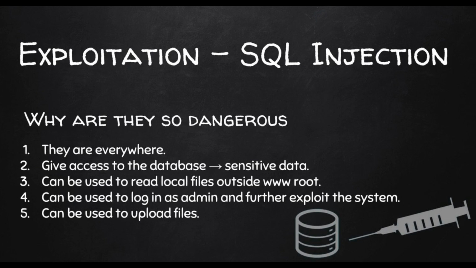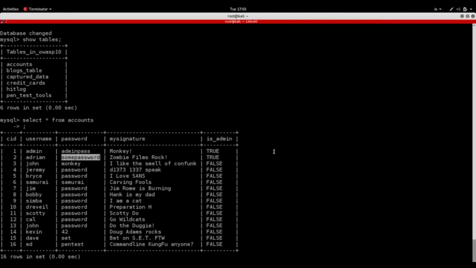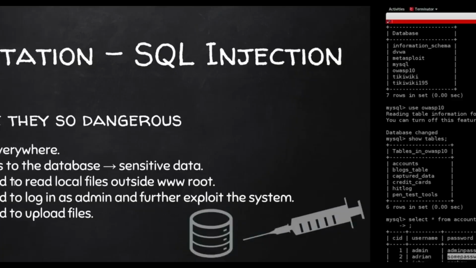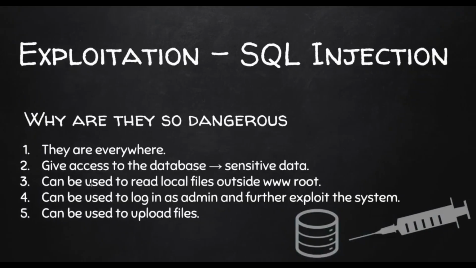The other reason that they're very dangerous is that they give you access to the database. In many scenarios, if you find an SQL injection, you really don't need to upload a PHP shell or get a reverse connection. There is really no point in uploading stuff and then increasing the danger of being caught, because if you have access to the database, as we see in here, you pretty much have everything you need. You have usernames and passwords. You can log in with a normal username and password as a normal user. Or if you're looking for sensitive data, we can see that we've had access to credit cards. You pretty much can do anything you want. So there's really no point in trying to further exploit the system. If you found an SQL injection, bingo, that's all you really need.